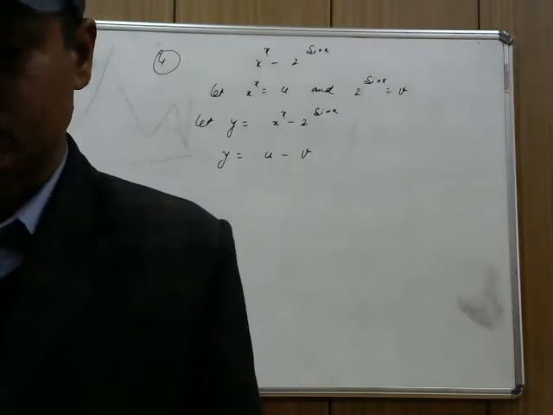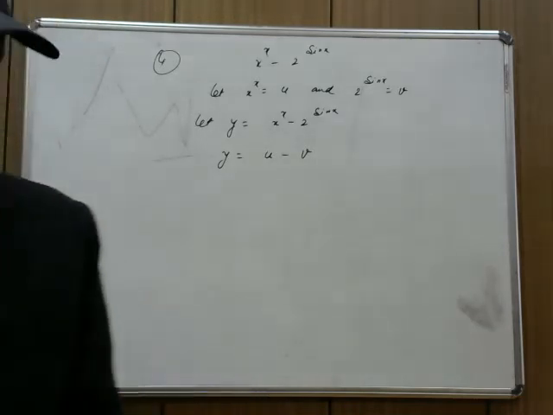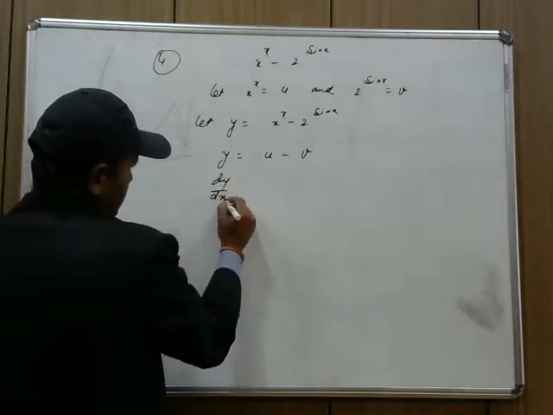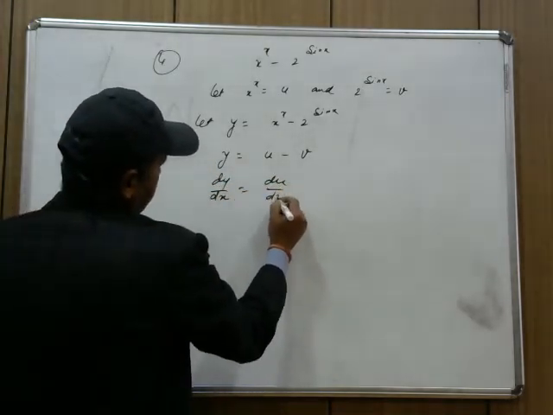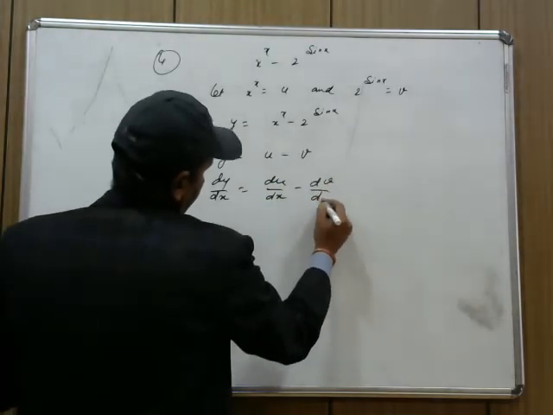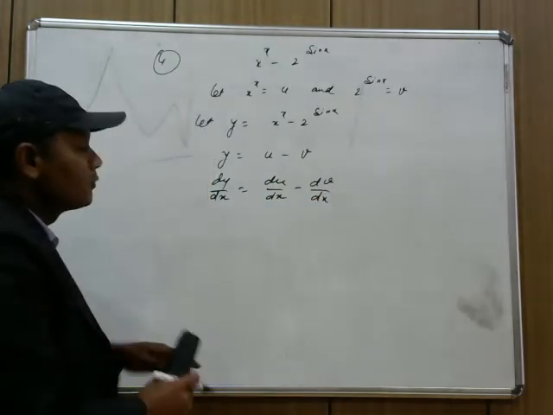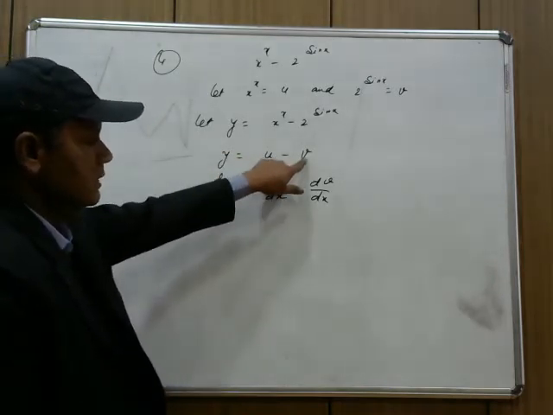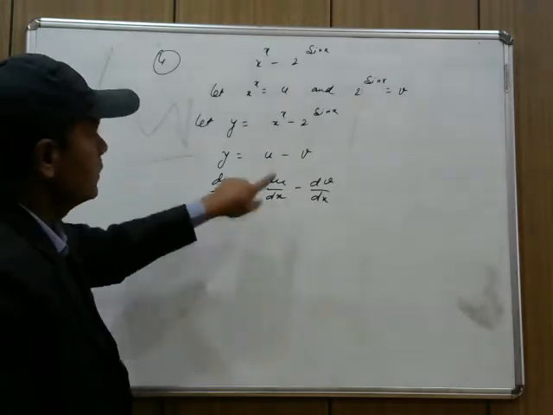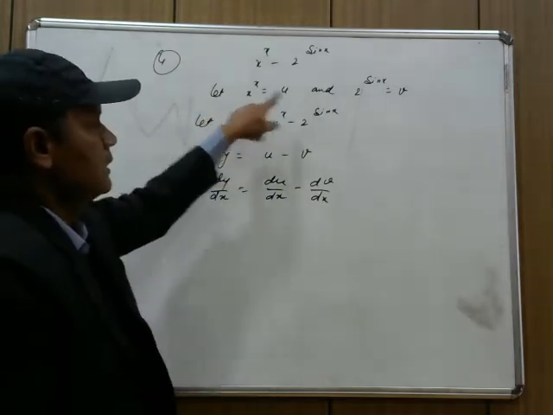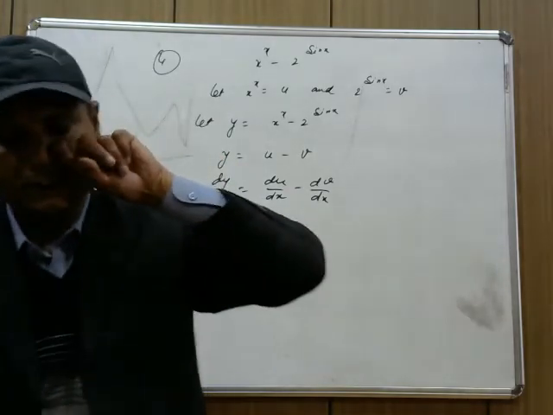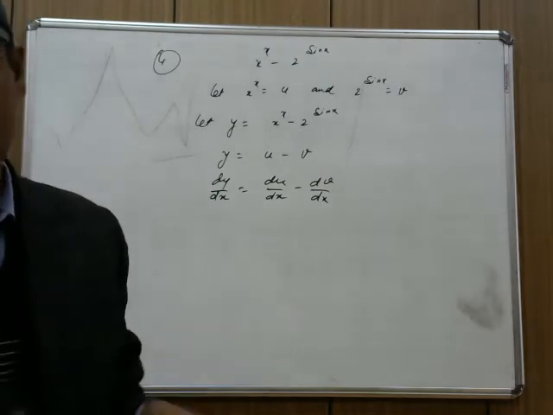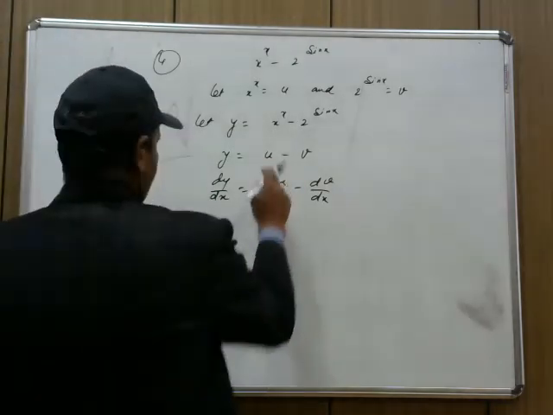That means we will differentiate both the sides, that is the whole function. I find dy by dx is equal to du by dx minus dv by dx. It means what? I have to differentiate this function u with respect to x, and differentiate this function v with respect to x, where u is taken as x to the power x and v is 2 to the power sin x. That's why now first we will differentiate both the parts separately. First of all, we will go for u.